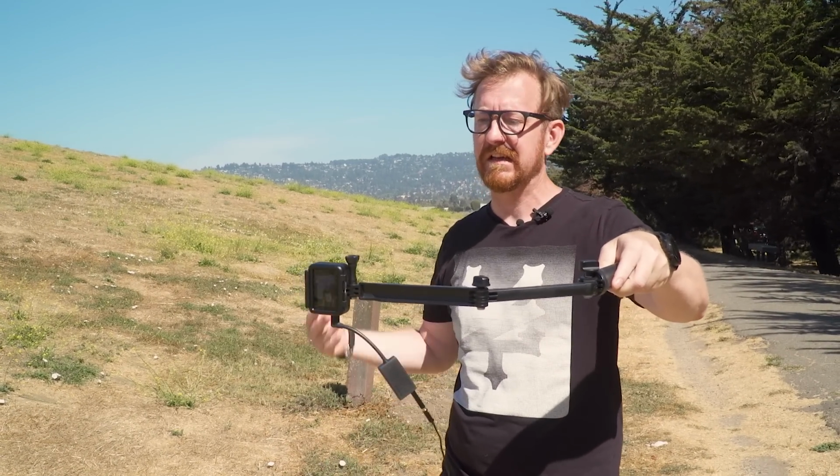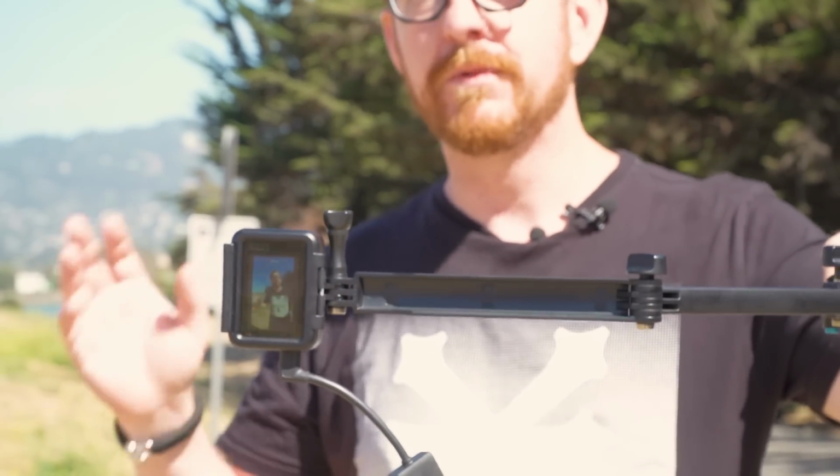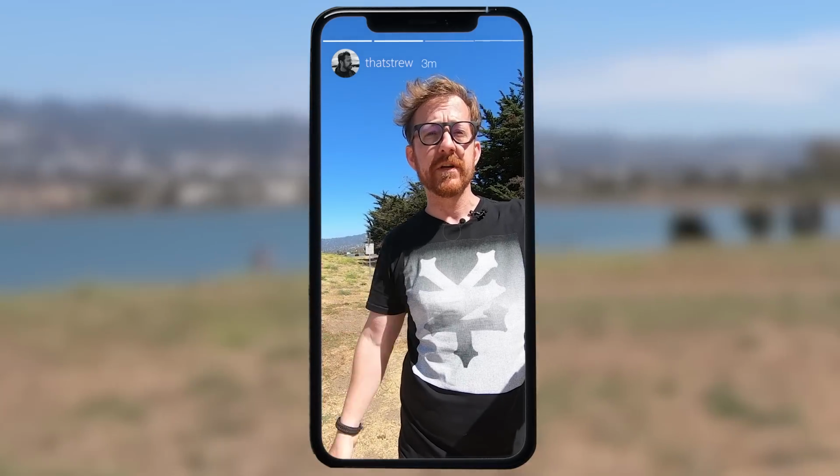Okay, there's a theme here because the next thing I want to talk about is vertical video. Yes, it is a reality of the modern world and something that GoPro seems to be aware of, because now you can just hold your camera here at 90 degrees and it will automatically flip the video into that mode, which means that you can instantly share it without another step in the way to your Instagram stories.